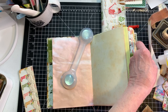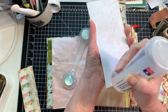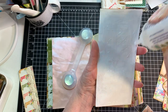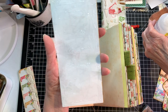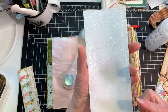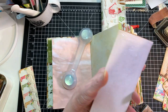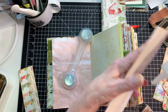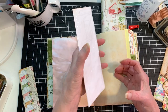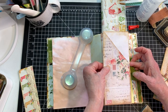Ooh, trying to keep it from falling on everything. Got slippery fingers today. Okay. All right. Now I've got to get some of this heavy amount off here. It just kind of rolled right off. Okay. And my glue is at its volcano stage. Crazy thing. Okay, here we go. We're going to put this right up to the edge like we have the others. So we're going to have three flip outs in this book.